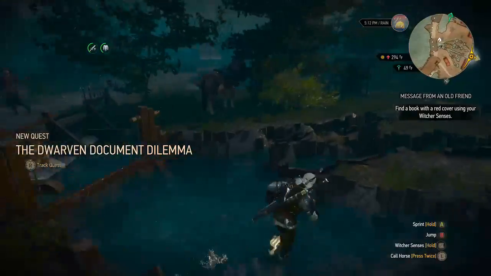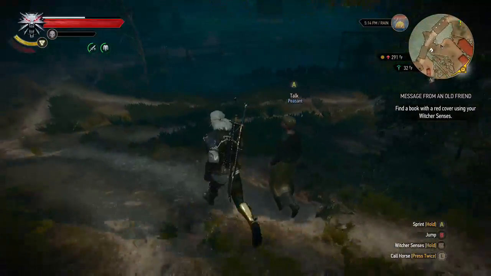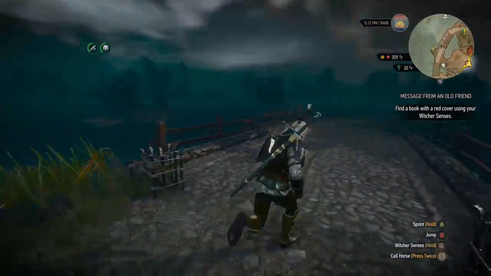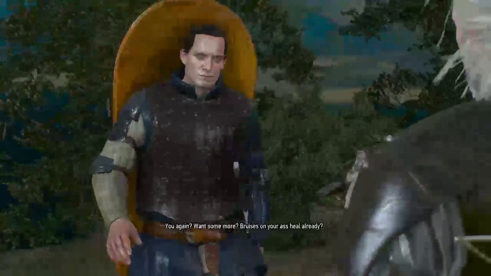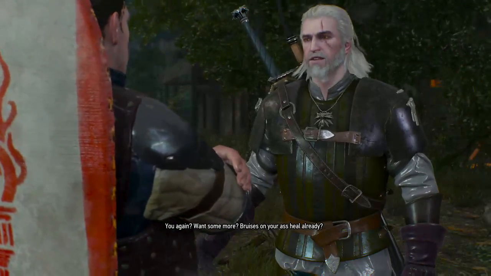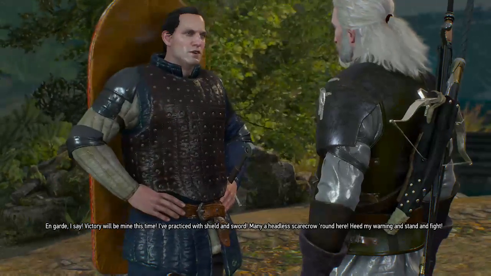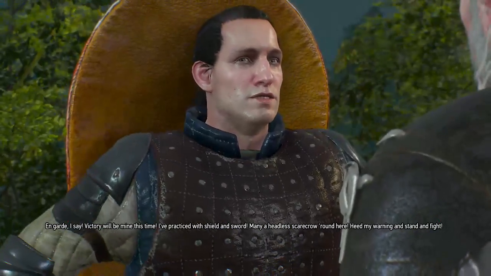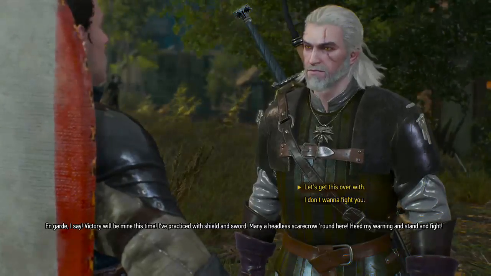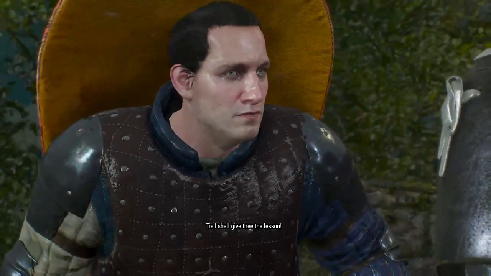I'm out of ideas if this don't work. Stand and fight! You again? Want some more? Bruises on your ass heel already? On God, I say! Victory will be mine this time. I've practiced with shield and sword. Oh, I remember this dude. Many a headless scarecrow round here. Heed my warning and stand and fight! Don't have time to give you another lesson. 'Tis I shall give thee the lesson.